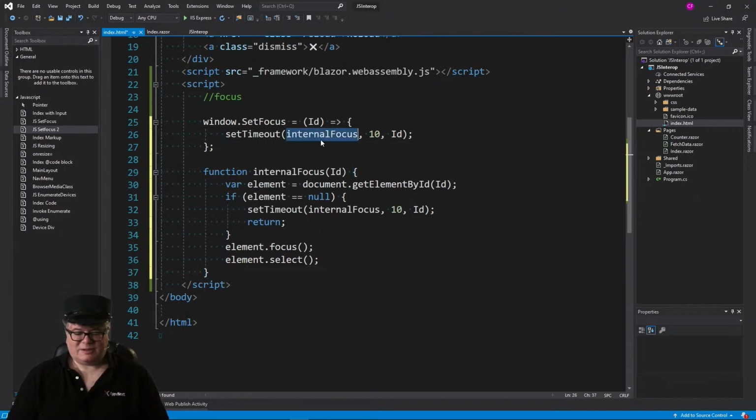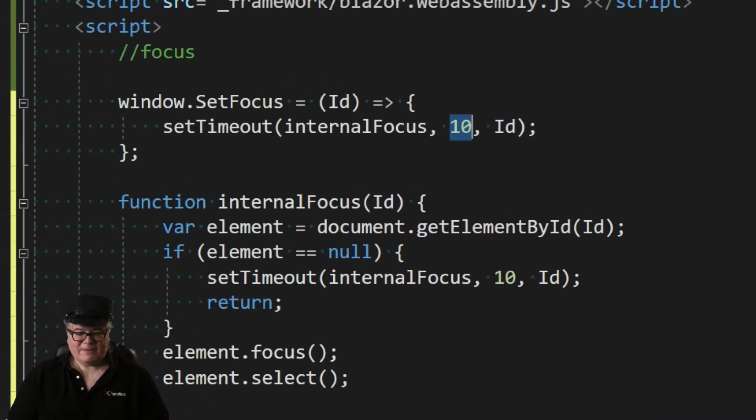SetFocus is going to call internal focus, but only after 10 milliseconds have passed. Okay? setTimeout is a great little function in JavaScript that says, I want you to call this after this many milliseconds, and if you have other arguments, you can just add them here. So internal focus is going to call getElementById and check to see if it's null.